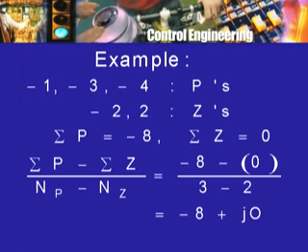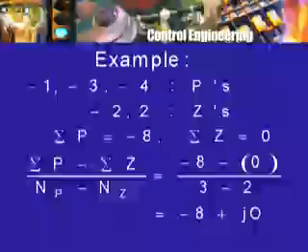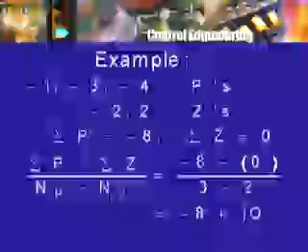Let us apply that to our particular example. There we had poles at 3 points. The 3 poles were -1, -3 and -4. These were the poles. There were 2 zeros. One was at -2, the other was at +2. So there are 2 zeros. So what is sigma p? Sigma p in this case is just -1, -3, -4, sum of them. So that's -8. What is sigma of the zeros? -2 and +2, therefore 0.